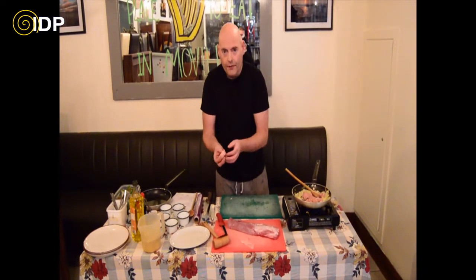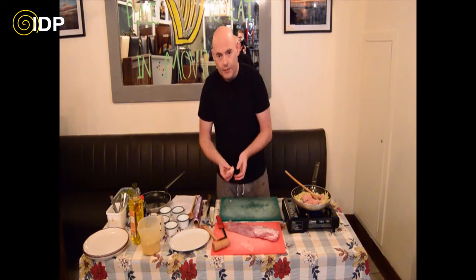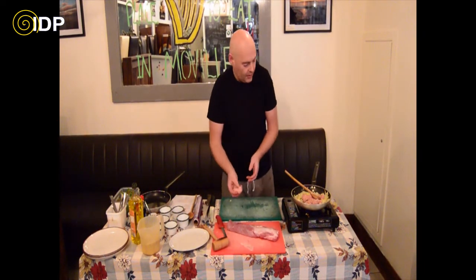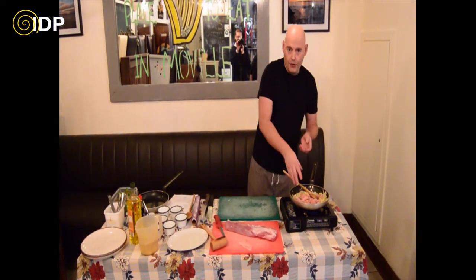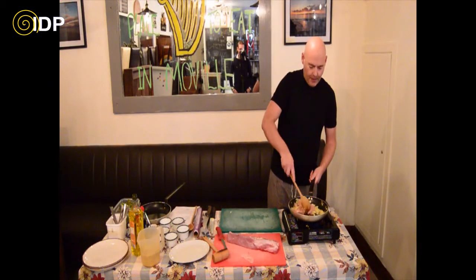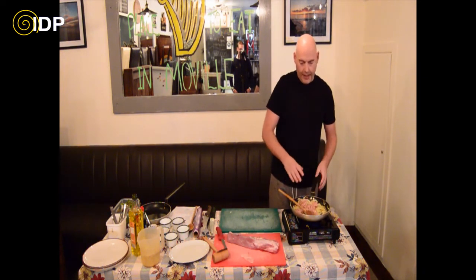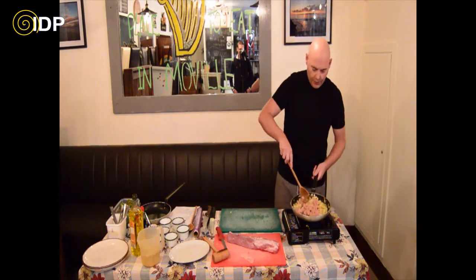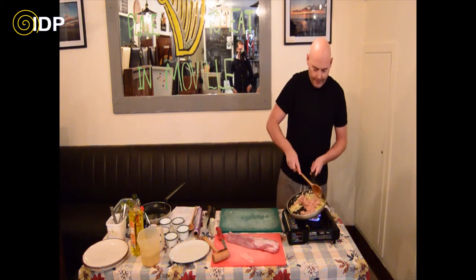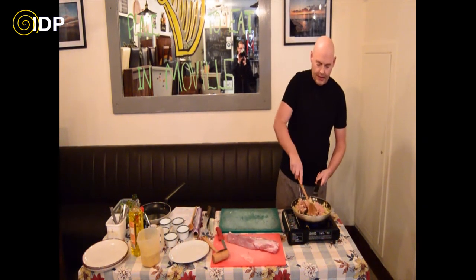You can always find sausage meat that way. I know it is a wee bit more work, but trust me, the end product is so much nicer with sausage meat than it is with stuffing made on the day of Christmas. So I am just going to throw this in. What we are doing now is just making sure that our sausage meat is cooked out.